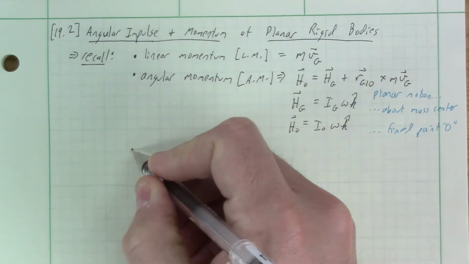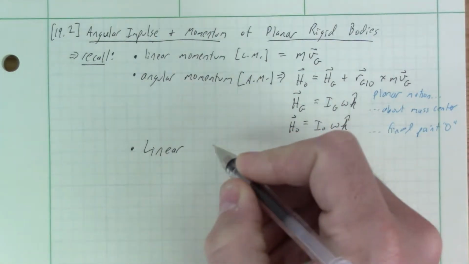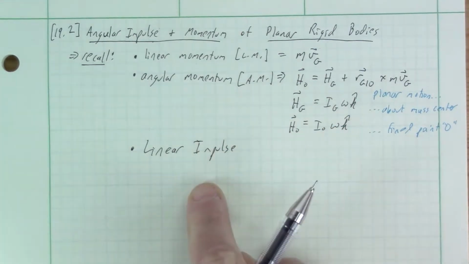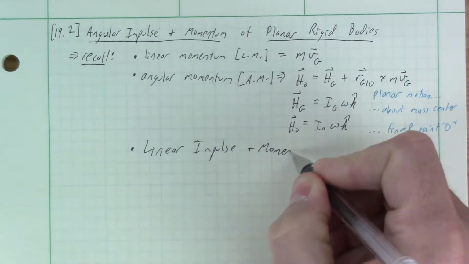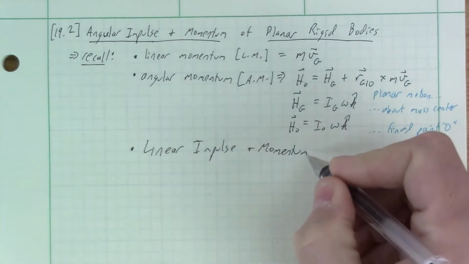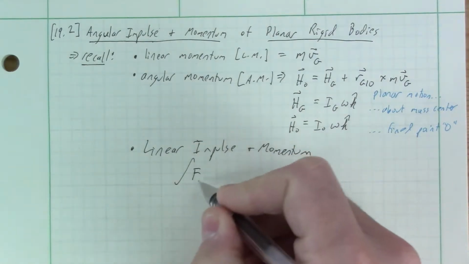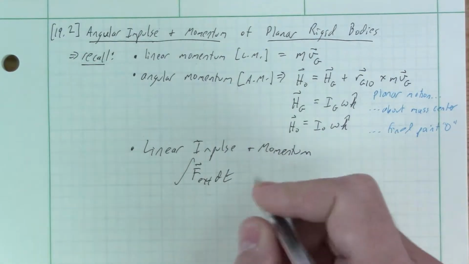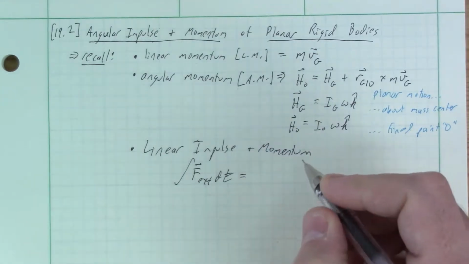So let's get into the true kinetics part, which is where we actually talk about the forces and the moments involved. In particles, we talked about linear impulse and momentum, but only linear. We introduced angular momentum back then, but we didn't have much to say about it, because collisions didn't get much affected by angular momentum. We focused more on linear momentum.